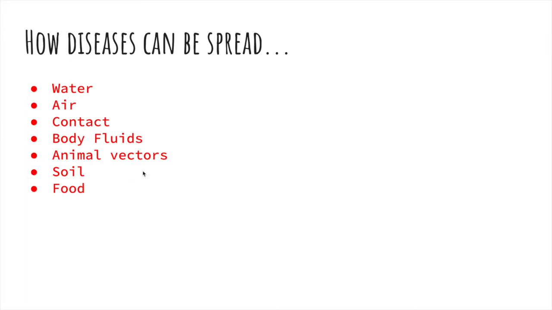Okay. Vectors is a word that most people wouldn't have been familiar with until recently. It's been used an awful lot in the news at the moment. A vector is a carrier for a disease. So at the moment, we are all vectors for the coronavirus. Animal vectors are something that carries a disease around. So the one you need to know about is malaria. Malaria is carried by mosquitoes. When mosquitoes feed on humans, they are able to transfer malaria to them, not in the UK, in other parts of the world because it's a particular type of mosquito.